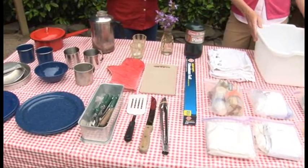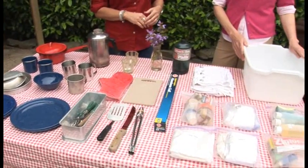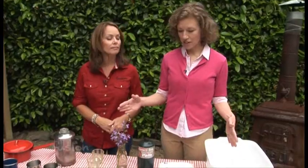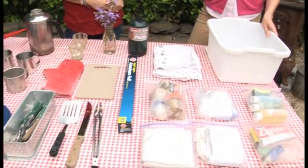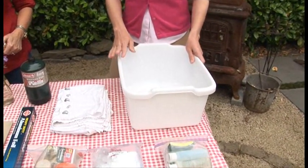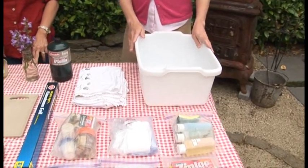And we'll just start at this end, and I'll talk about what is really just the basics of what you need. Now, let me just say the reason she's an expert is because she went camping for 3 straight weeks with her children, with the whole family. Yep. So there's 4 people in our family, so what you see is sufficient for a family of 4. And we have a wash tub because when you are cooking and camping out, you need to be able to do your dishes. And everything can kind of get packed into the wash tub at the end.